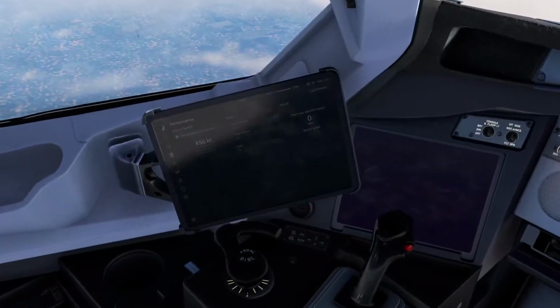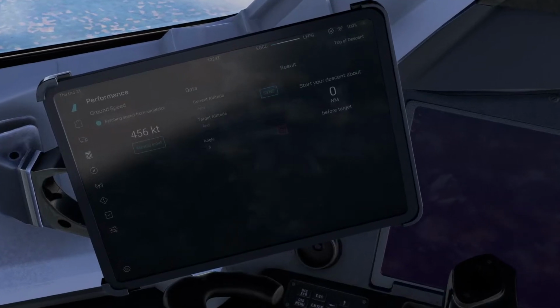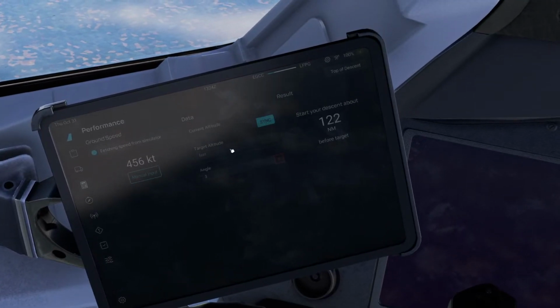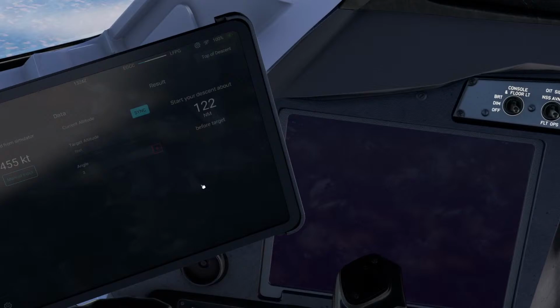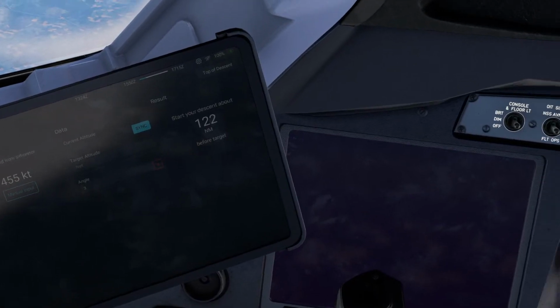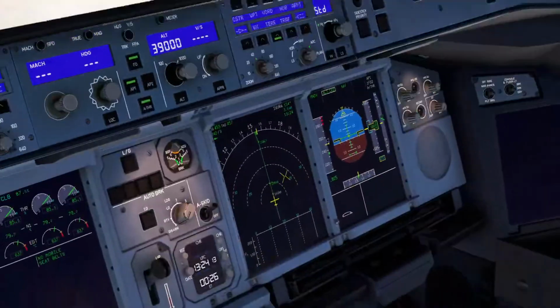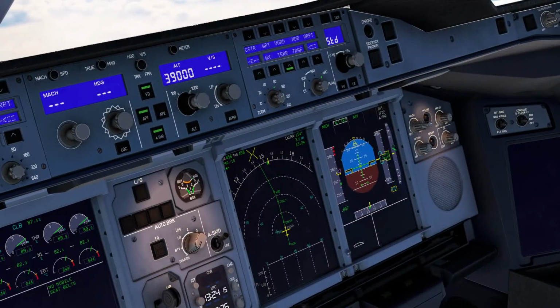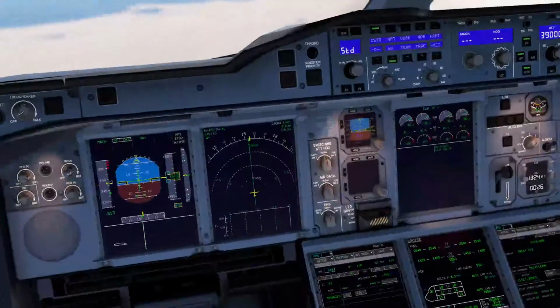Right. Got a top of descent marker in this plane? We do, so that's all good. Just double checking so I don't miss it.